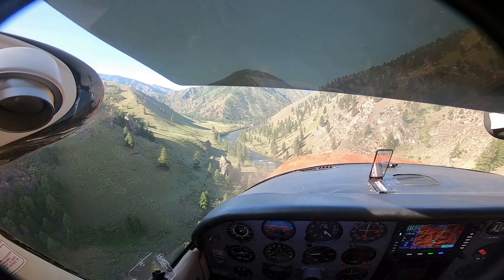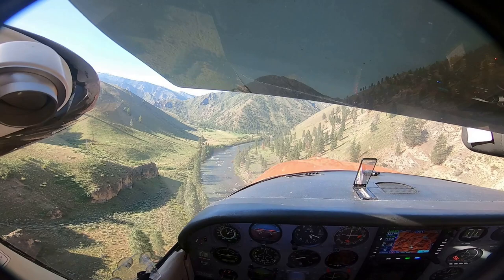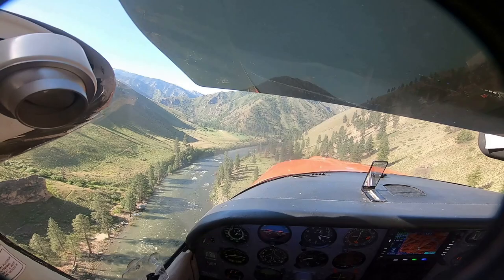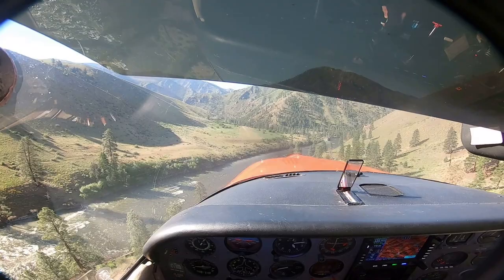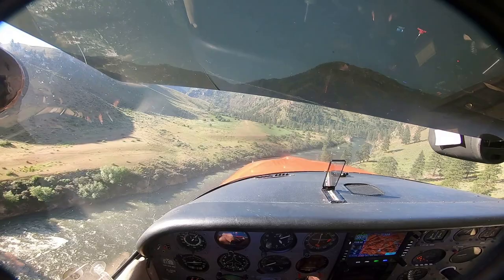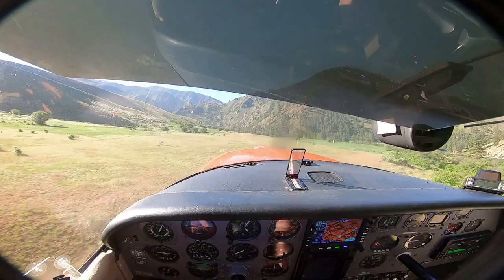This is an approach into Lower Loom in Idaho. I am doing a slow approach. The airstrip is not very short but it is not that long either. The stall warning is going off. I will ride the stall warning all the way to landing to do a slow landing so I don't need as much room. Also, it is more forgiving for the airplane — in case you hit a hole you don't see, or rocks or branches, the slower you come, the better it is.